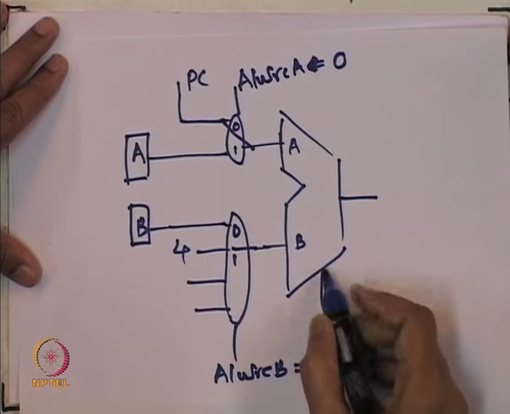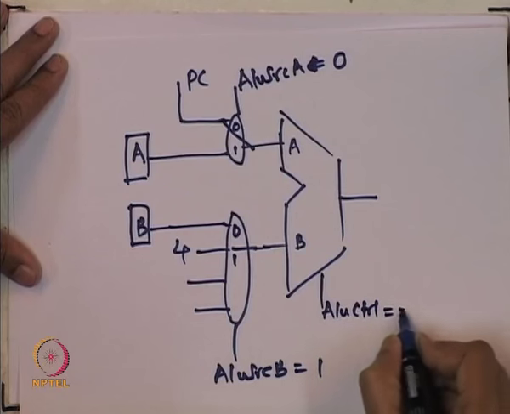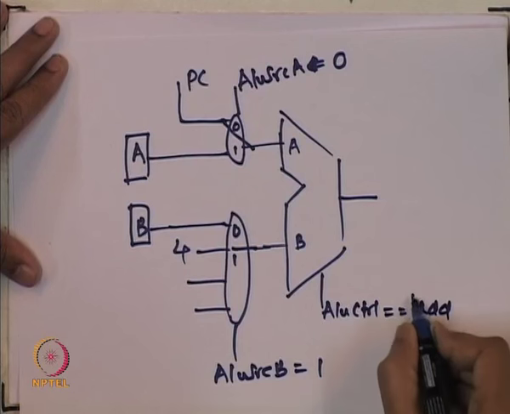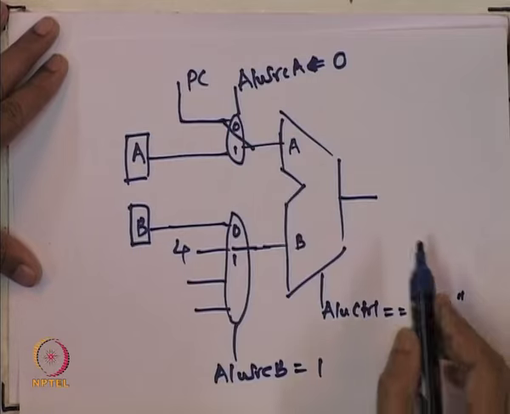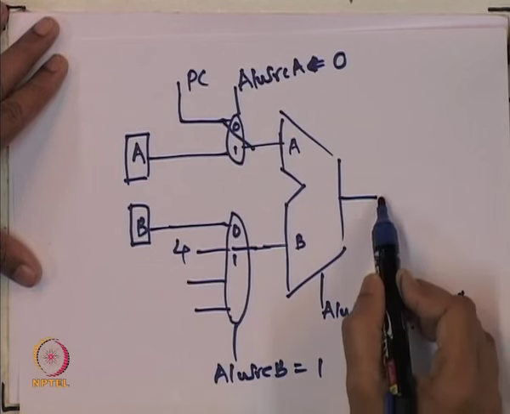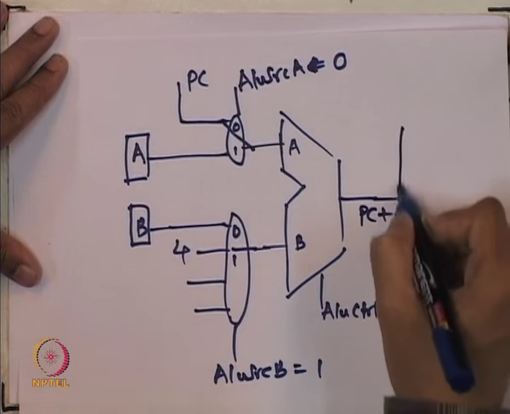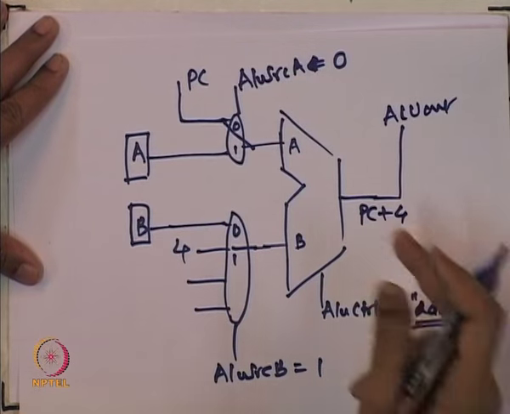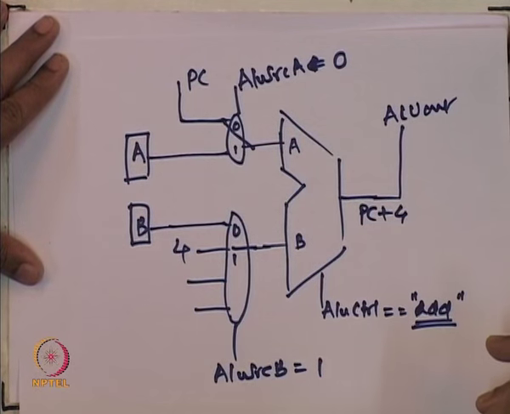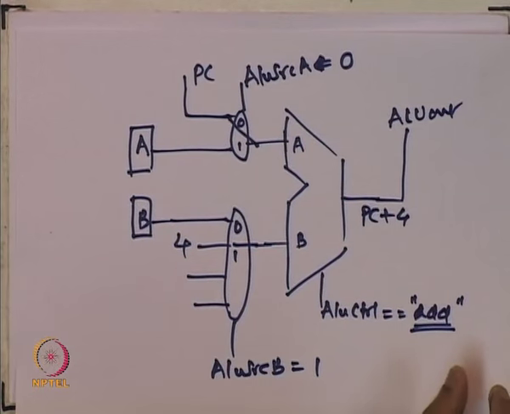We also have to configure the ALU control to say add function. Okay. That is an auxiliary detail that you can work out and so on. So, because of which we will have PC plus 4 available at the ALU out. And this ALU out is arranged to be routed to program counter so that it gets loaded. So, this is what is happening in different parts of the data path inside fetch subcycle.